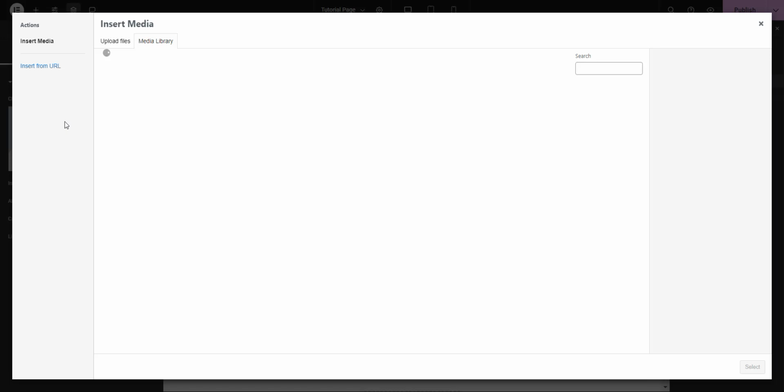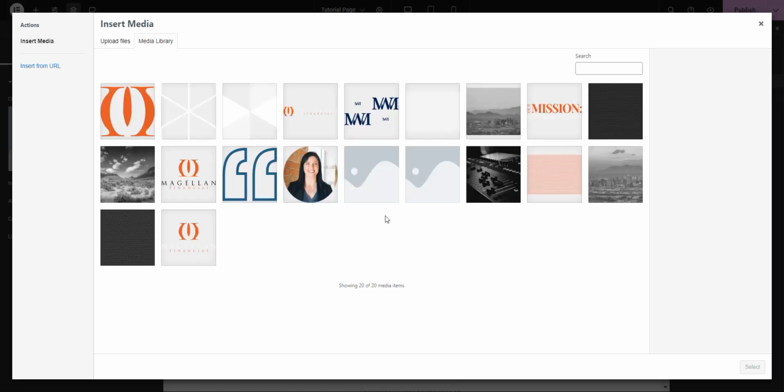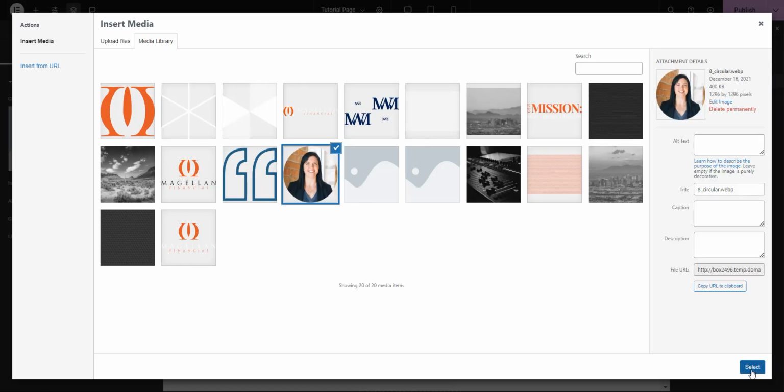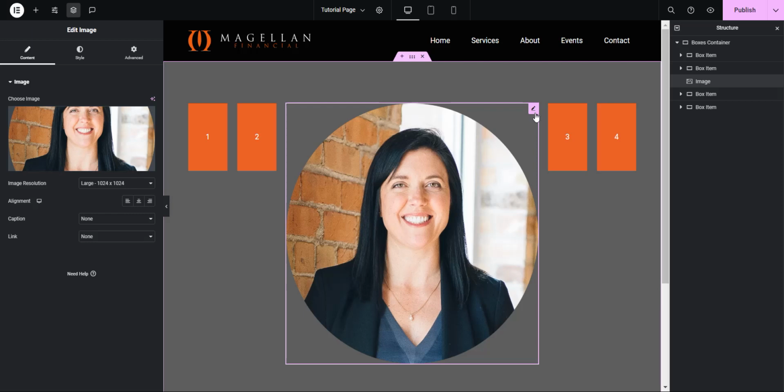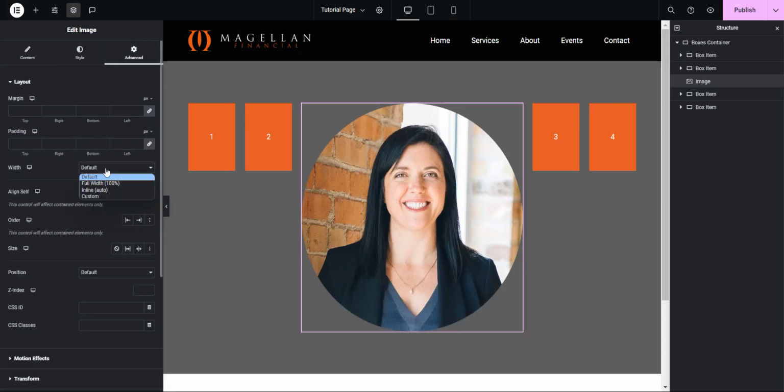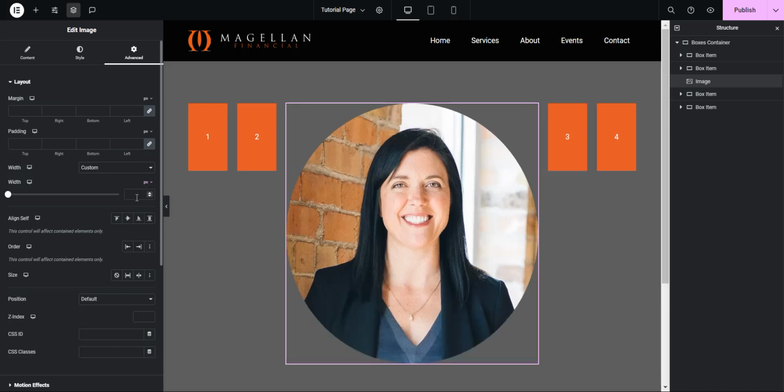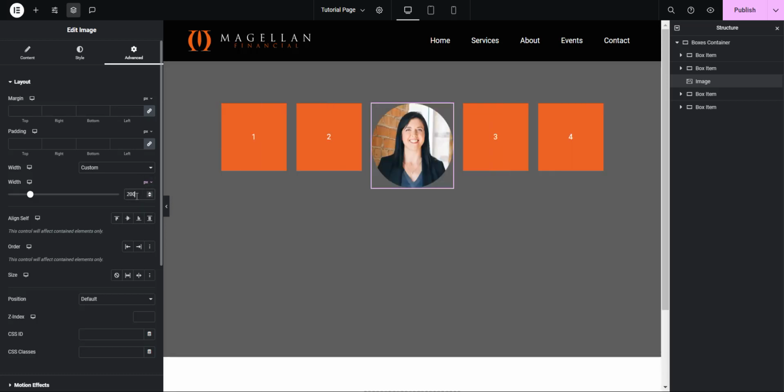So let's have this image of a person. Right now it's looking pretty good because it's set its height, it set its aspect ratio proportionately. But what would happen if we decided to shrink this down, let's say to 200?